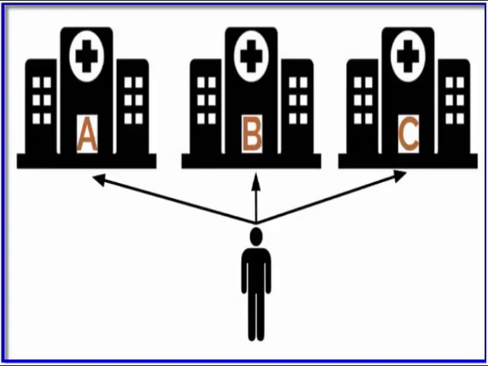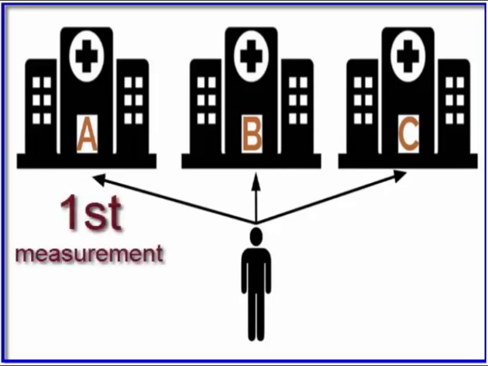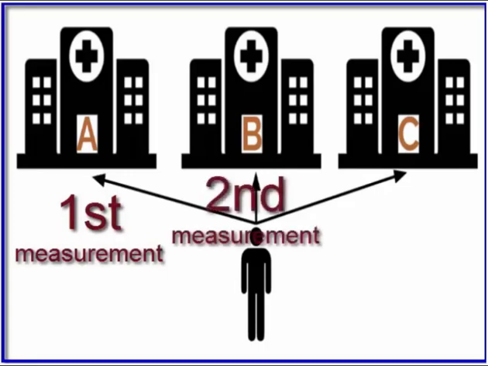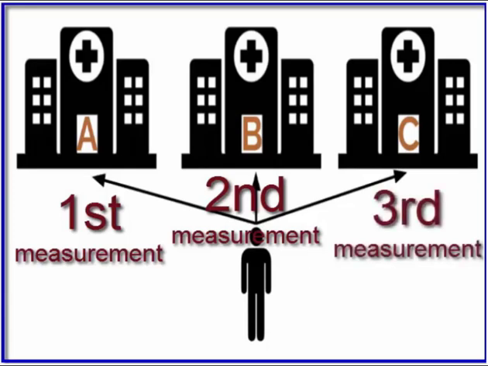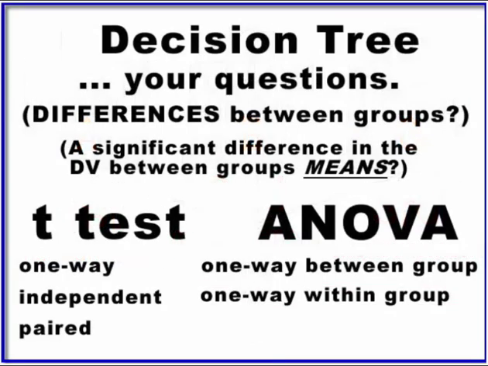A good example of that is you wanted to see if a new therapy would decrease depression in people with severe depression. So you give them a baseline test for depression. That's your pre-test. You go ahead and do your therapy for a couple of weeks. Then you give them the same depression test after the therapy. Hopefully it went down. And then 6 months later, you give them another depression test to see if your therapy lasted for a long time. That's a one-way repeated measures ANOVA. One-way within group repeated measures ANOVA.